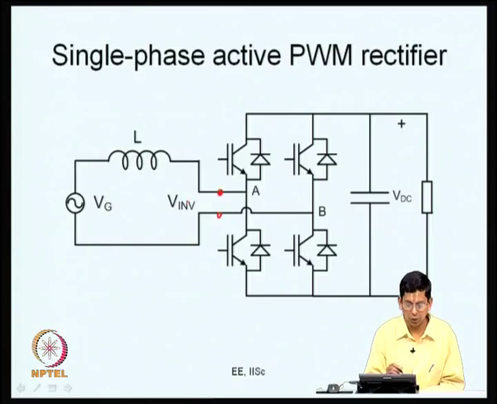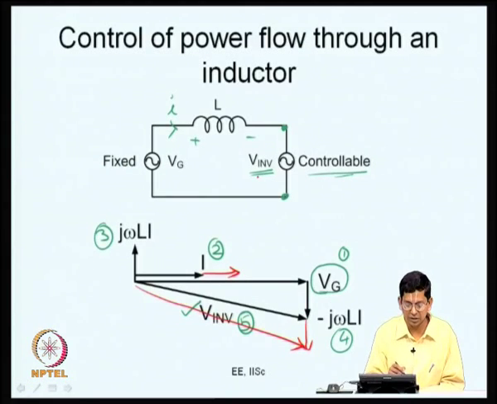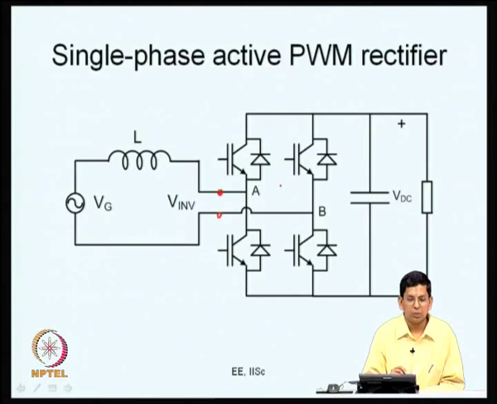So this is realized by using a voltage source converter like this. Use this voltage source converter to apply the desired V inverter, so that you get your current I of the required amplitude and in phase with the voltage. This presumes that this capacitance is charged and the voltage is maintained at VDC. Obviously such a converter requires closed loop operation, where the inner loop is the current control loop and the outer loop is the voltage control loop.